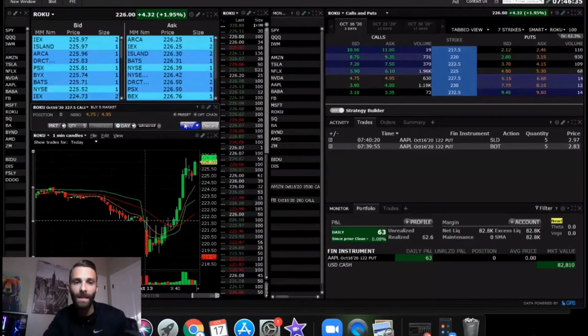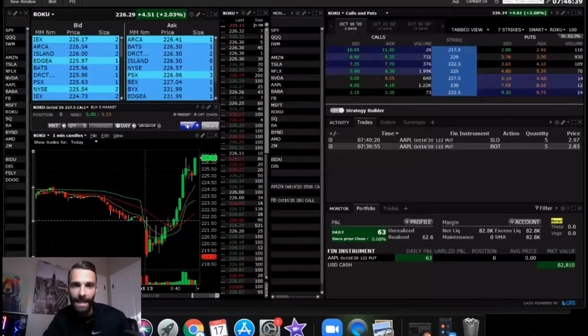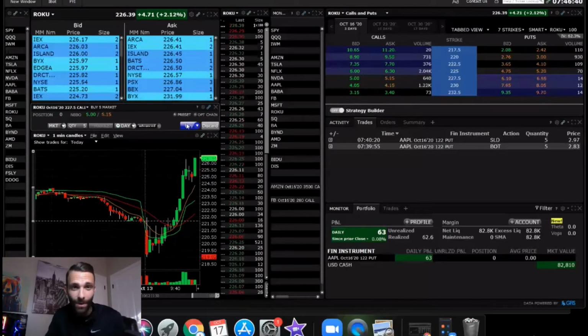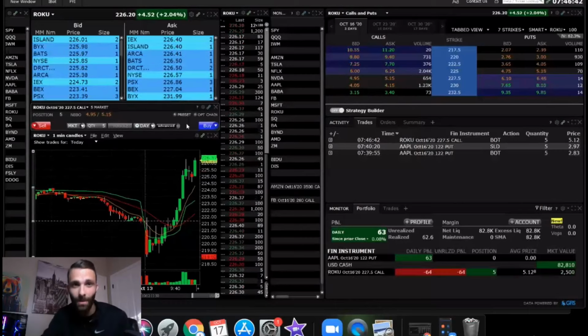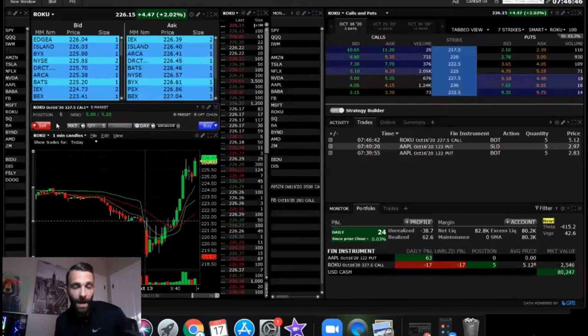If I could critique myself on this trade, once again, I should have had a better entry. I think entering right around 226 and then risking off 225, so just giving it a point on smaller size than I normally do, would have been a really good entry. Instead, I kind of waited. I waited for the tape to speed up a little bit, and I got long right there at 226.40, right around that new high of the day, and then trying to hold out for that all-time high above. I got filled at 5.12 on the options.